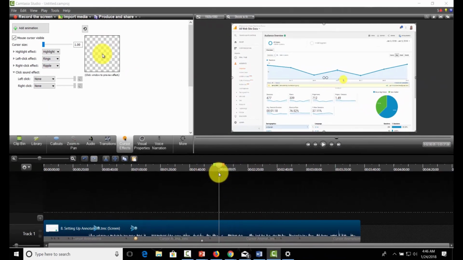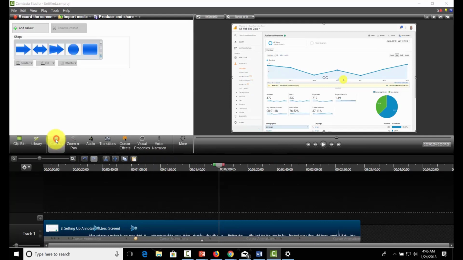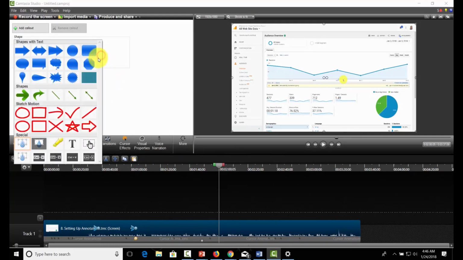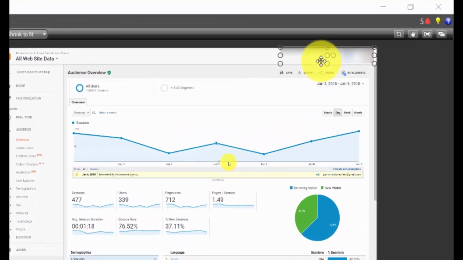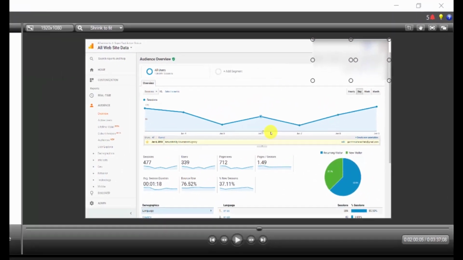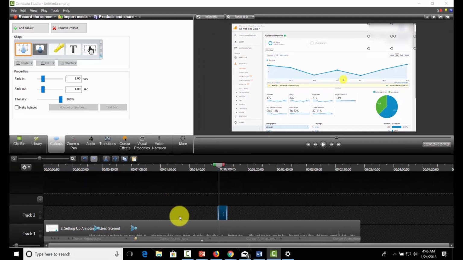Video editors also come with a blur command. So if you record sensitive information, you can use the blur feature. In Camtasia, it's called a callout. And you can then take your callout and hide the sensitive information. So you'll want to find out what the blur command is inside of your video editor.